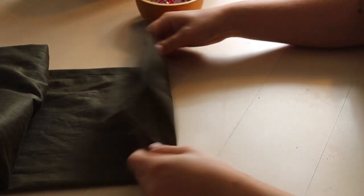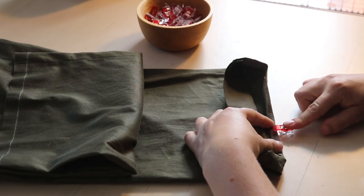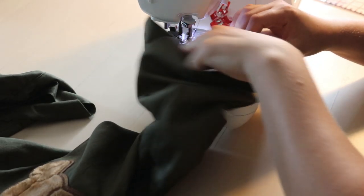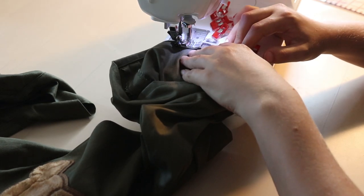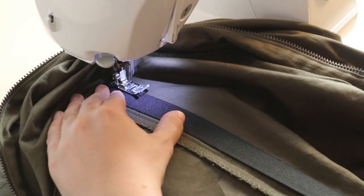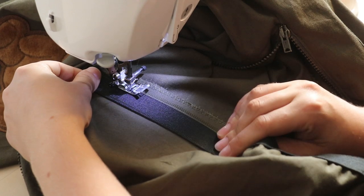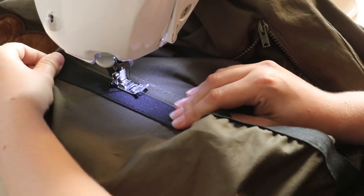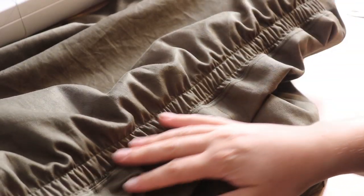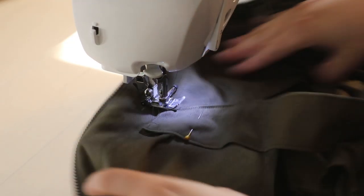To finish it up, I sewed the hem on the pant legs and armholes by folding the edges inwards twice and sewing them in place. I also added a piece of elastic to the back around the waist, and stretched the elastic out as I sewed. This makes the fabric bunch up around it and gives a really nice fit. Finally, I added the waistband itself, which is only attached above the two front pockets.